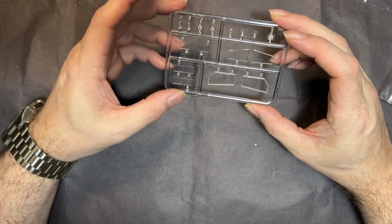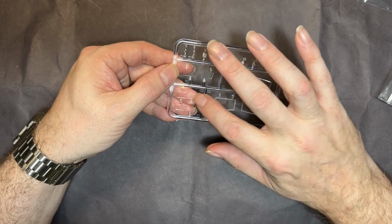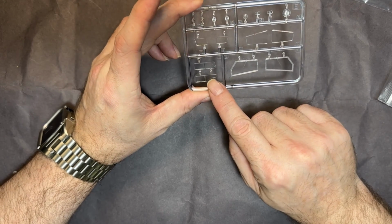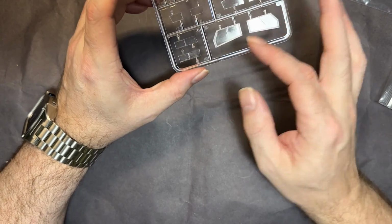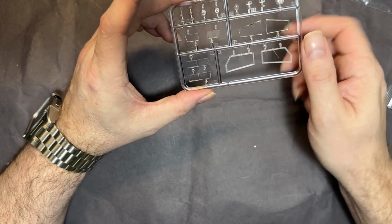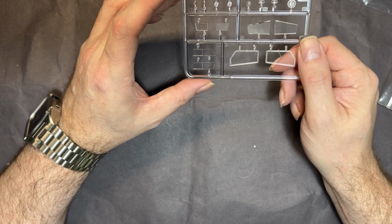Okay, so they're the clear parts. Let's see if the main clear parts look okay, but these parts, they're not the best. Got some little indentations on them. These parts are really nicely done. I thought it might be mold release, but it's not. So yeah, they need looking at.